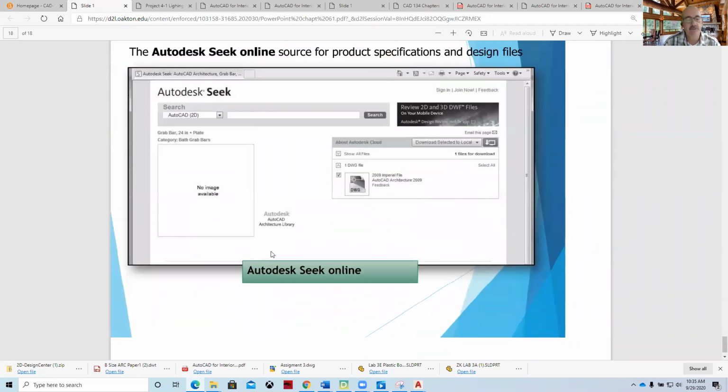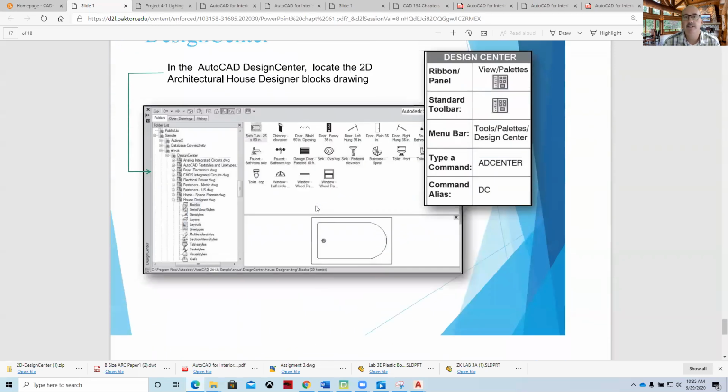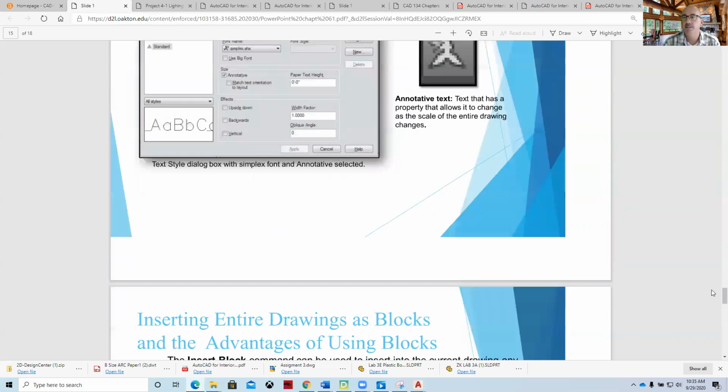Autodesk Seek is sort of their new online way of being able to work with these drawings. And we're having a lot of people get hired by these online catalog CAD people now, because that's sort of the thing. If you provide the geometry, then the designers can use it in their layouts. And so it's just another way to get more content as the manufacturers make things available. And so that's the PowerPoint for Chapter 6.